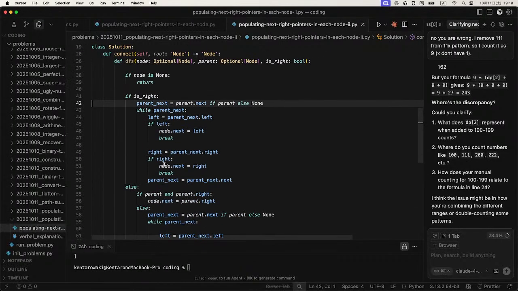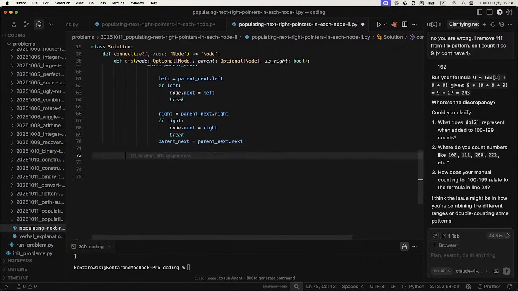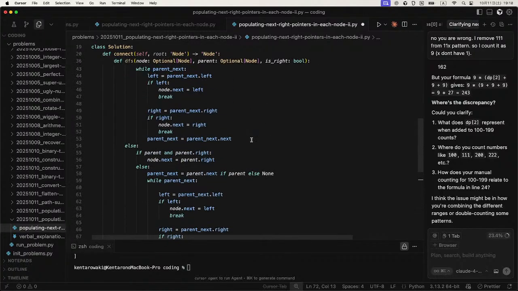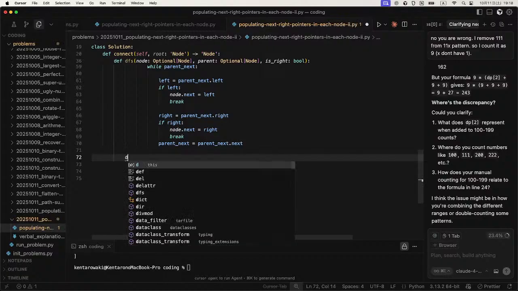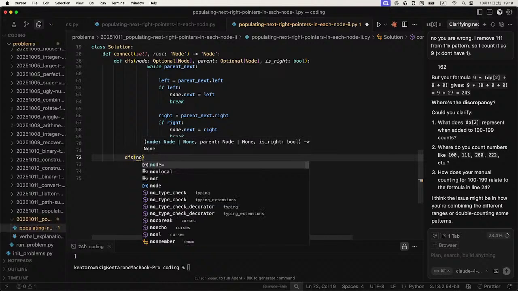That's it. And after updating the current node, we have to call DFS, and node is okay.